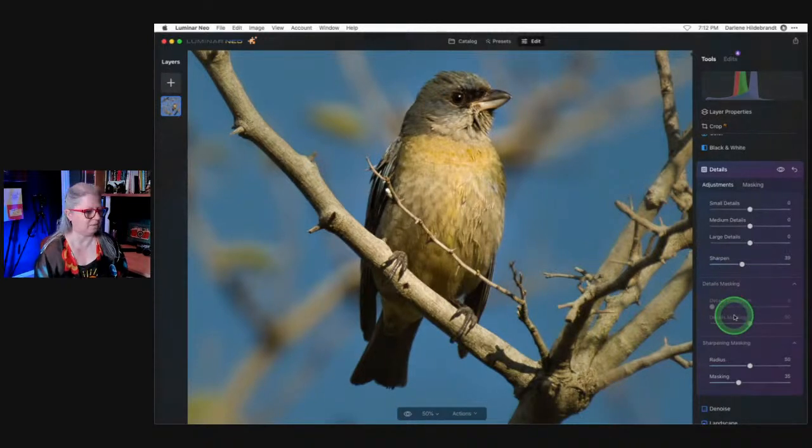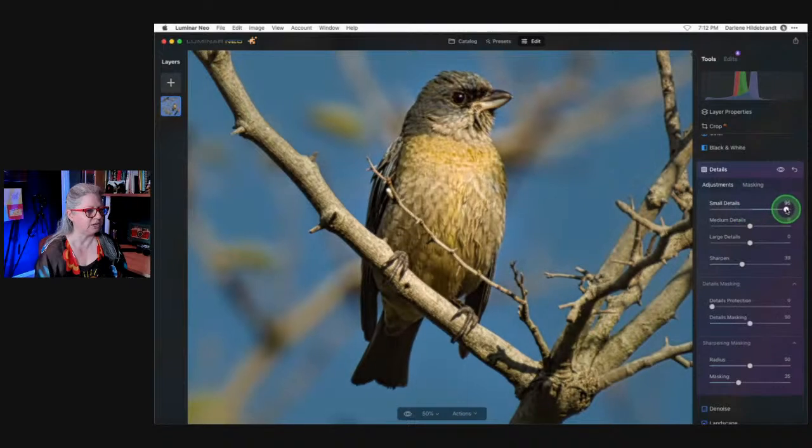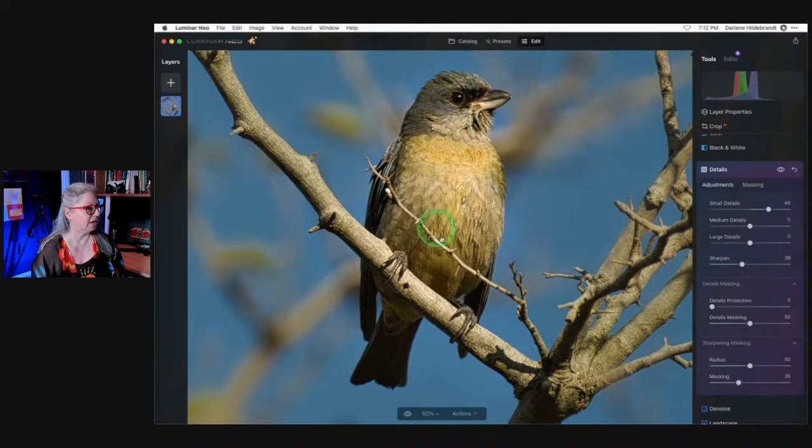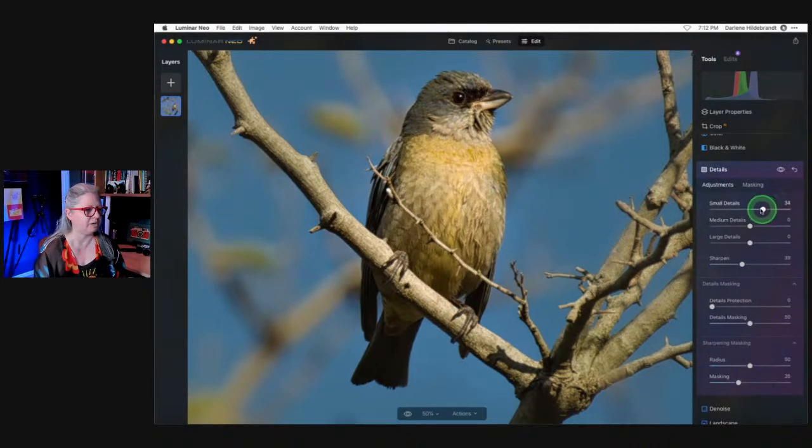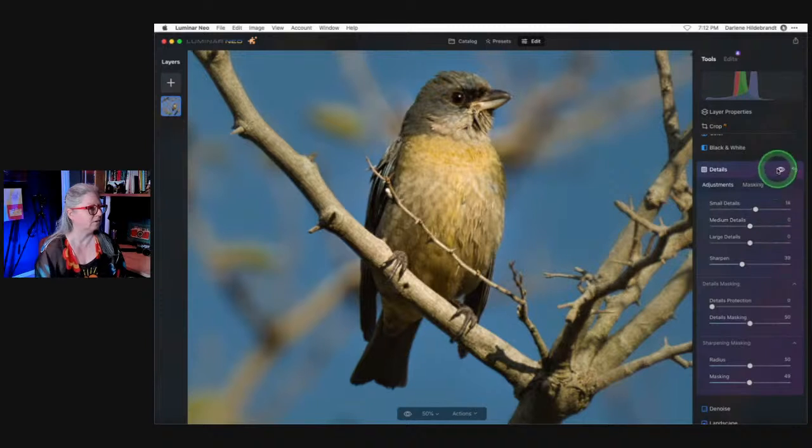I do find that if you have an image that is a little bit out of focus, if you take the small details slider up, I'm going to extremes here, it will enhance the sharpness look of the image and even help an image that is slightly out of focus, right? So I'm going to take the masking up a little higher. Let's see what that's doing. So I'm looking for detail on his feathers. Okay, so see how that's doing a nice job, but it's not sharpening the background.